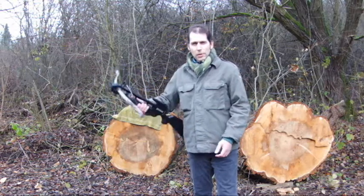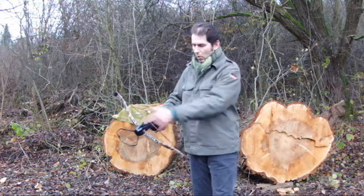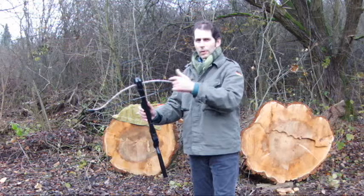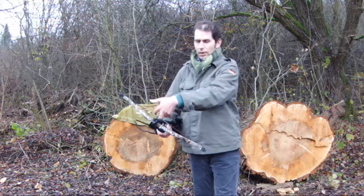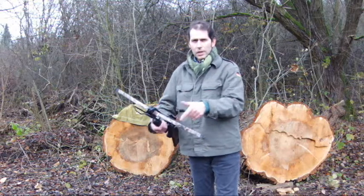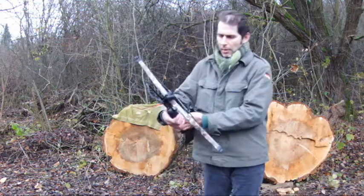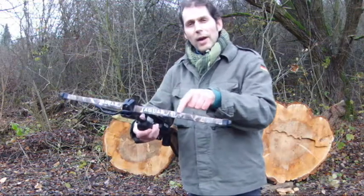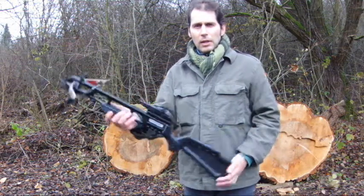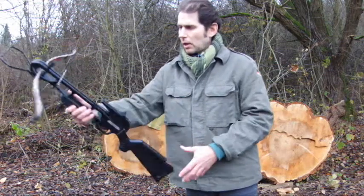What's important: the modern crossbows, recurve as well as compound, have the bow in a dual limb construction, meaning they have two limbs that are screwed together in the front of the crossbow stock. This is a one-piece construction, one bow. It's made by a manufacturer called Jaguar, but in the United Kingdom you will also find this crossbow model named by the manufacturer Armex. It is made in Taiwan.